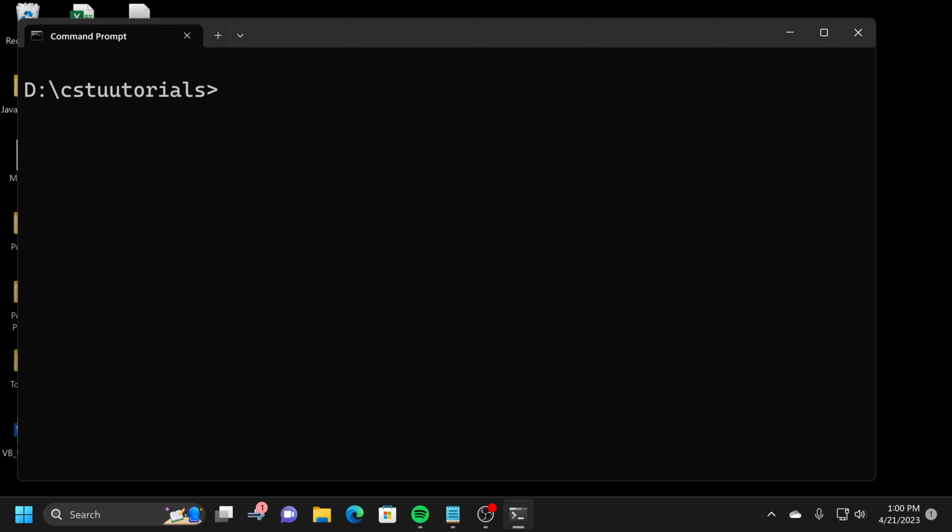Right? So what we are going to do then is say dotnet new gitignore. And what this command will do is, like I said, create a git ignore file, and in this git ignore file, it'll house different rules for what files shouldn't be included in our remote Git repository.